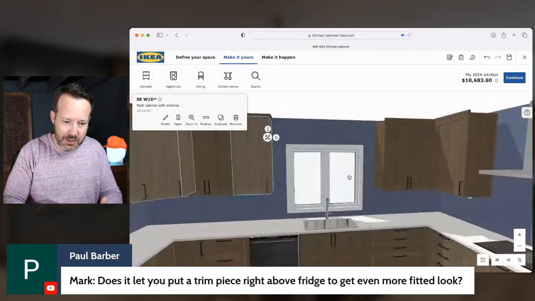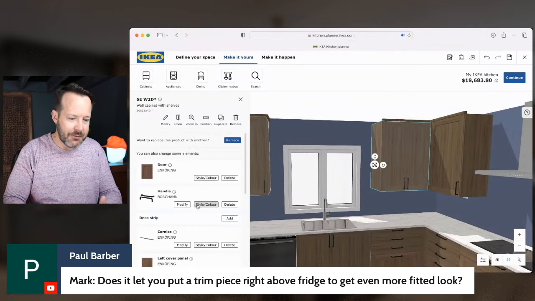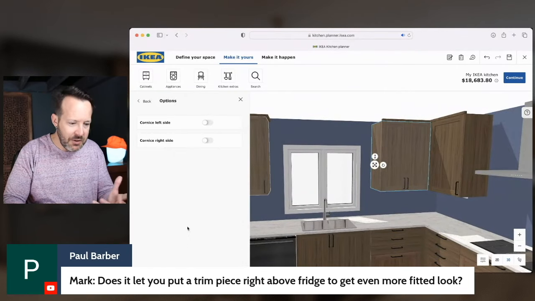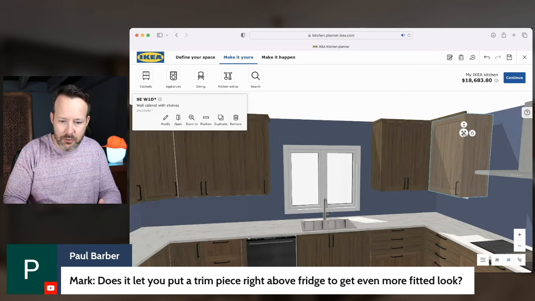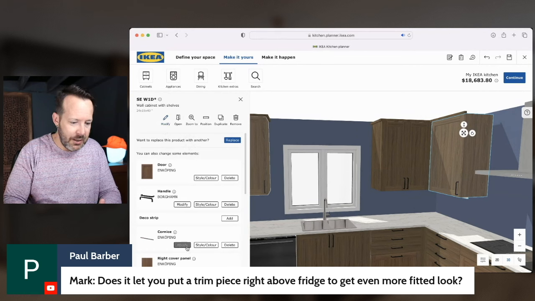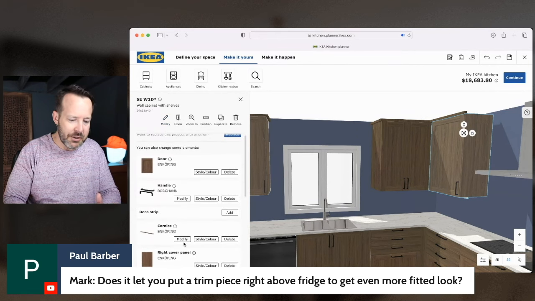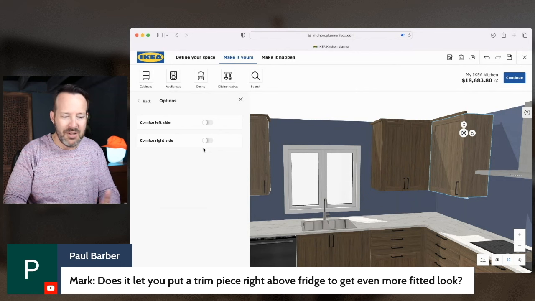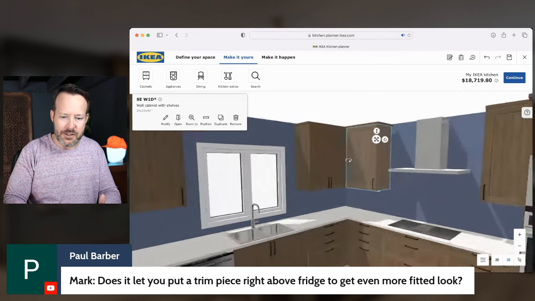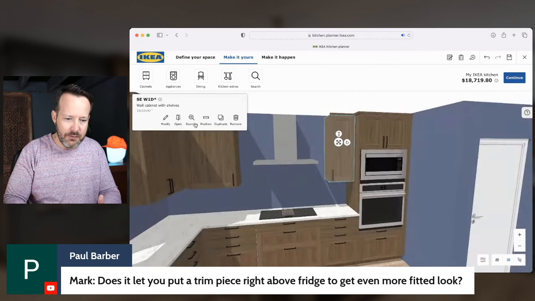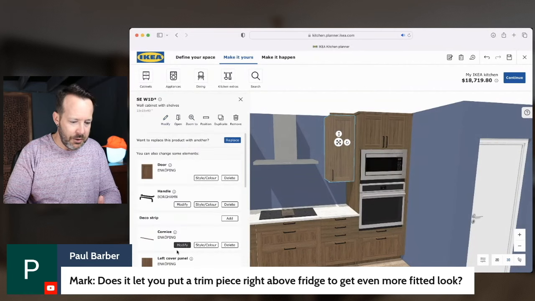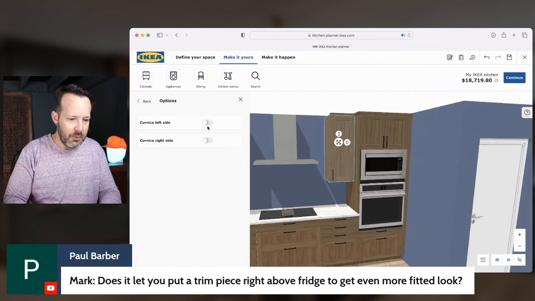And again, you do the same thing on this cabinet, select it, modify. So there's quite a bit of stuff that you can do with this. We're going to go left side, and you play around with it. We're going to do this cabinet. We'll do the right side. You necessarily don't have to do this when you're just laying out a kitchen, because you're just really trying to come up with design ideas. But for the sake of this finished look that we're going to go for, we're going to do it. So we'll go to modify that, and we'll go to left side.